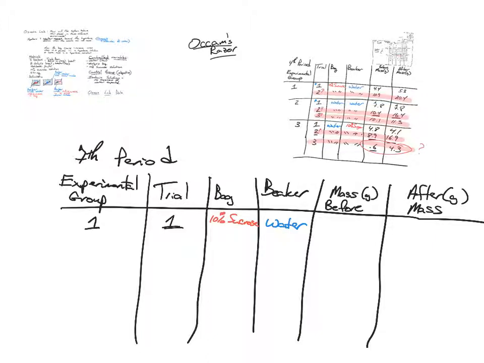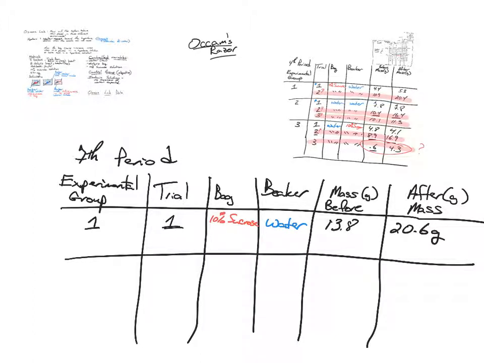Somebody, 13.8. 13.8 grams? And then what's the after? 20.6. 20.6, so that shows an increase, that's fine. Anybody else? This is the only person who's going to have data today? What did we all do all that time? What was all that running around yesterday? Wow, okay, well, that is what it is. You guys are just going to get the grade you earned. I don't know what else to say.